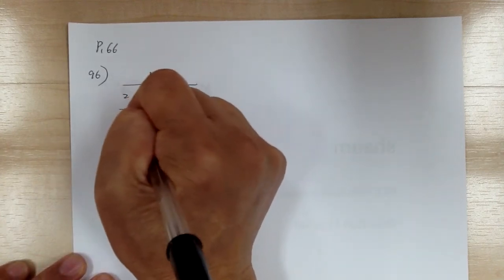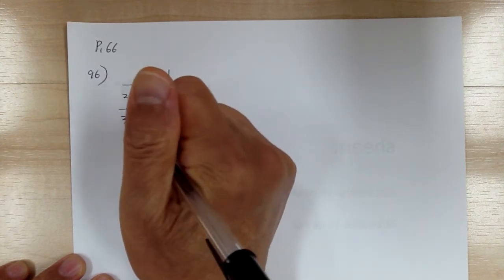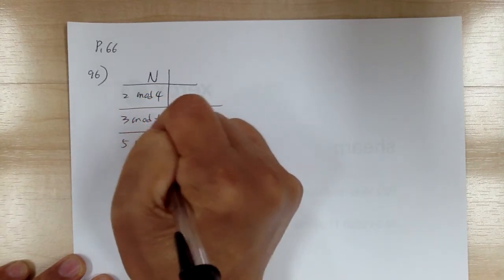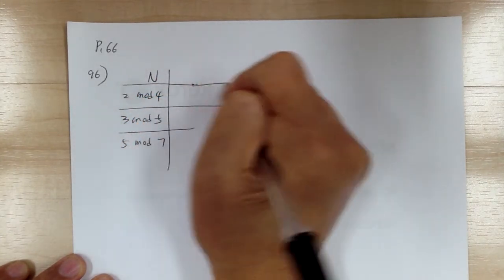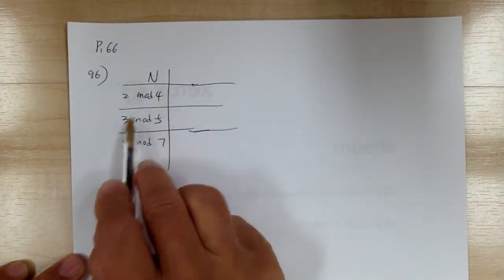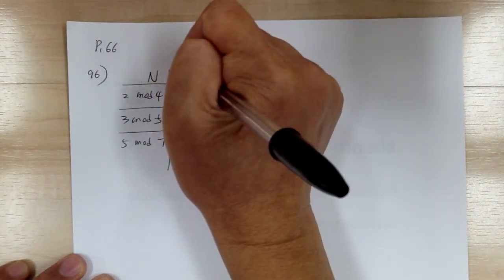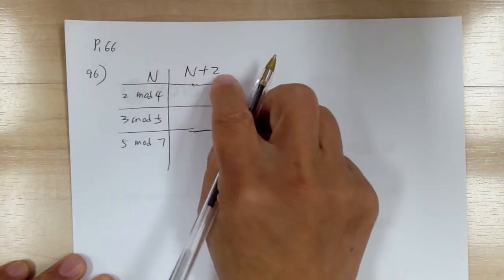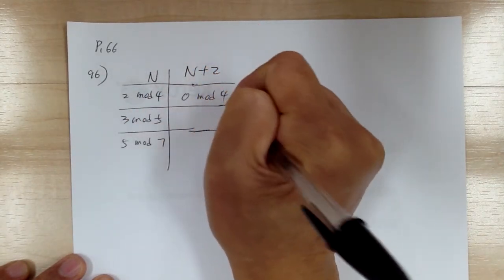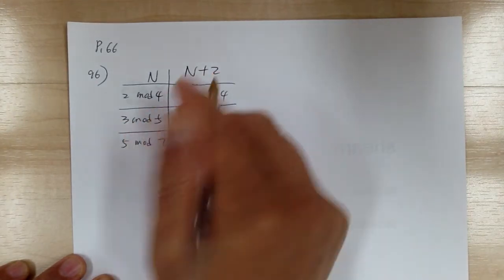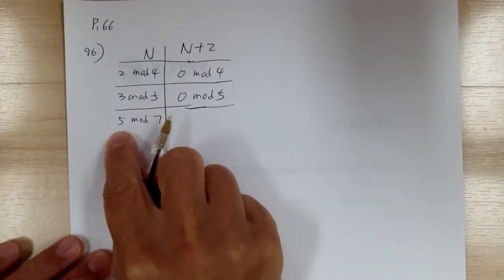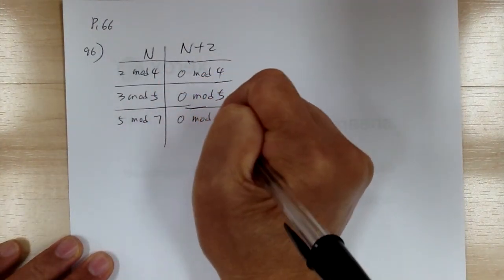So it'd be 3 mod 5. And 5 left over in rows of 7, so you're going to get 5 mod 7. So what's the n? Again, the key is to try to add or subtract so that this would be consistent. Notice this is always 2 less than that, 2 less than that, 2 less than that. So we're going to add 2. So n plus 2. When you add 2, it becomes 4 mod 4, which is 0 mod 4. Add 2, you get 5 mod 5, which is 0 mod 5. Add 2, you get 7 mod 7, which gives you 0 mod 7.